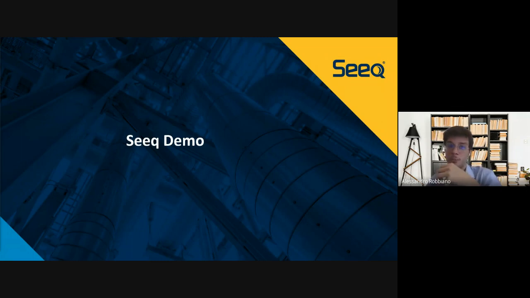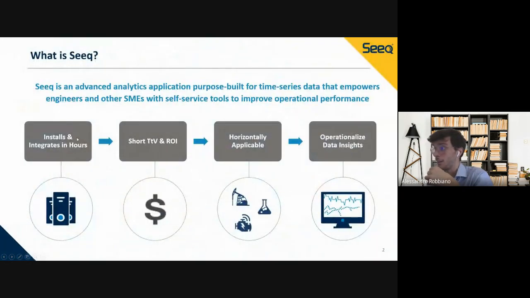Well, first of all, let's start with what Seeq is. Seeq is an advanced analytics solution built on time series data for process engineers. So this could be useful for you, and it could be easy for you to use.